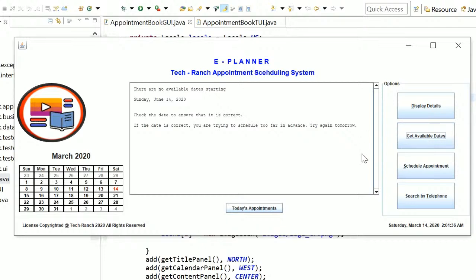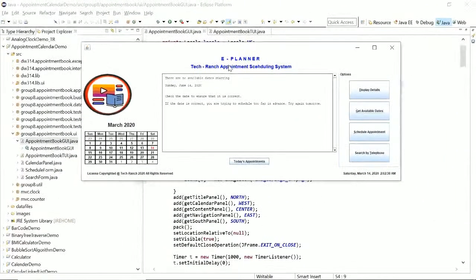This type of application is implemented in Swing graphical user interface and uses an advanced form of model view controller programming, called the MVC design pattern. Here we have the database, the controller and the model. View is in a graphical user interface. In the model we implemented our backend and came up with an XML or text file database to store it in a temporary form. And in the controller, we have some programming in Java, which we used to program all the buttons and make it a more customized and interactive application. So this is all about the ePlanner TechCrunch appointment scheduling and booking system demonstration implemented in the Java Swing Graphical User Interface API.